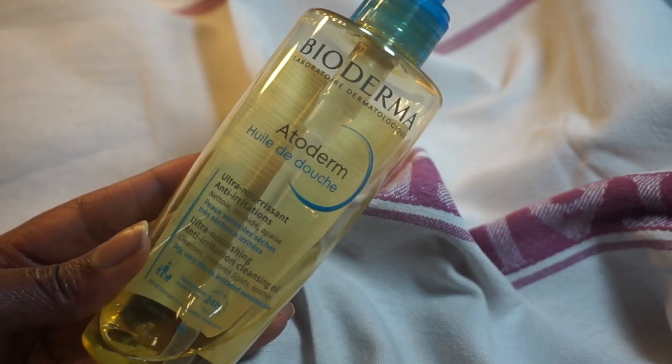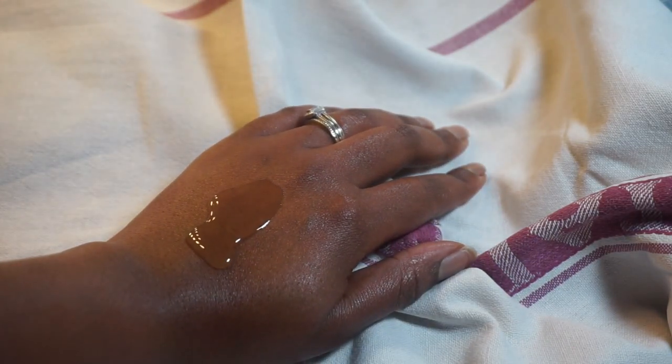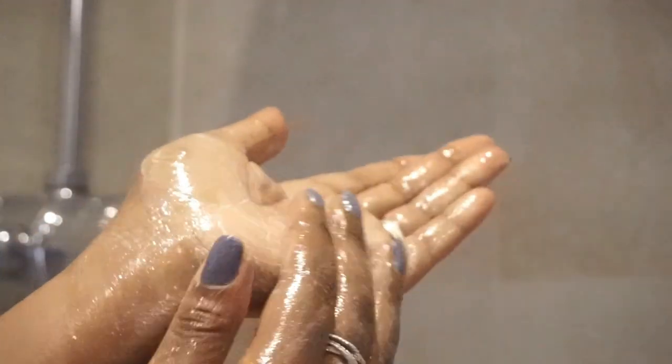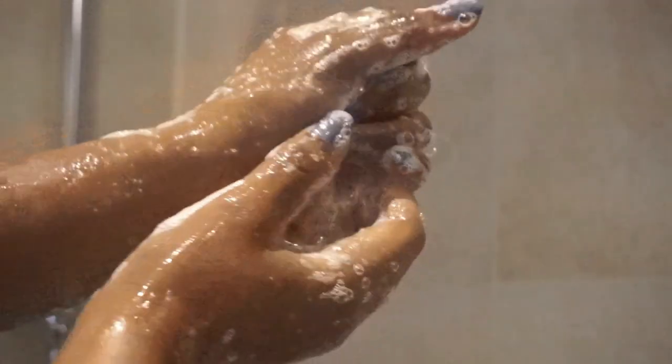As for the ultra nourishing cleansing oil — beautiful stuff. It ticked a lot of boxes for me when it comes to cleansers. I like things when they're affordable and a multitasker — you can use it both on your face and your body. It had this luxurious foam, it did not strip the skin, and the skin was left soft and cleansed. The ingredient deck also made it a cut above: lots of glycerin, lots of fatty acids, antioxidants, niacinamide, and lecithin. I found it to be fantastic. It was a classy workhorse.